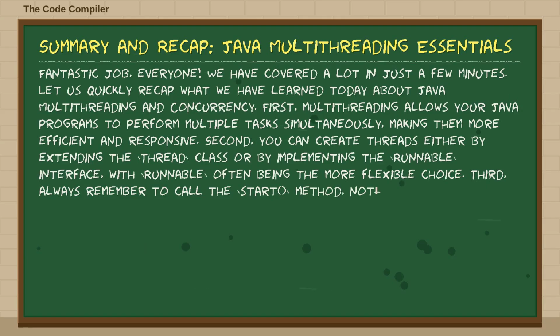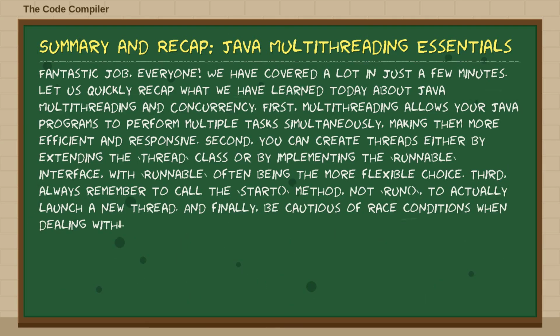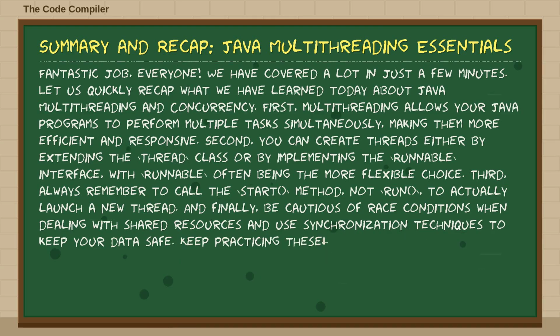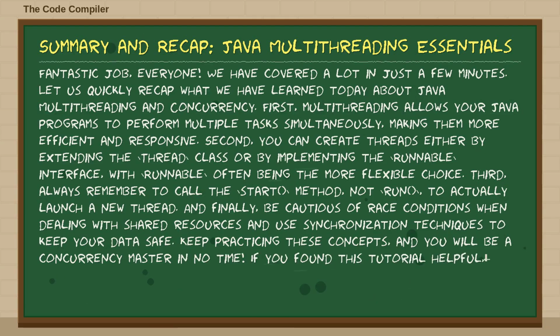Third, always remember to call the start method, not run, to actually launch a new thread. And finally, be cautious of race conditions when dealing with shared resources and use synchronization techniques to keep your data safe. Keep practicing these concepts, and you will be a concurrency master in no time.